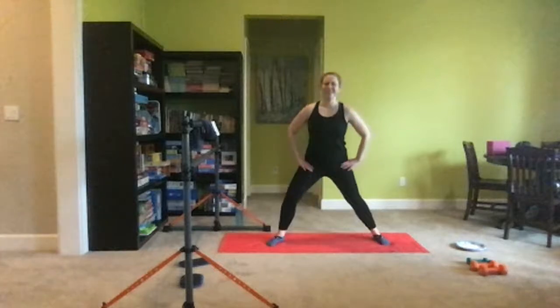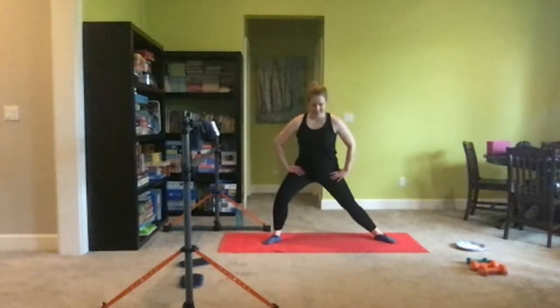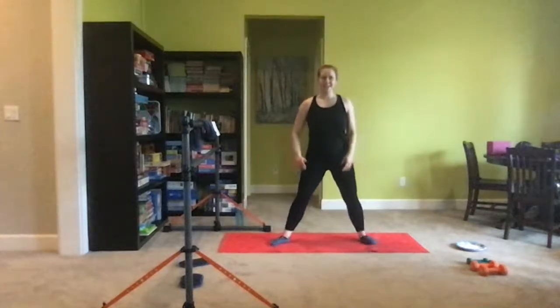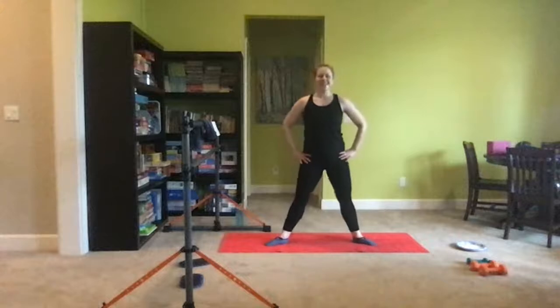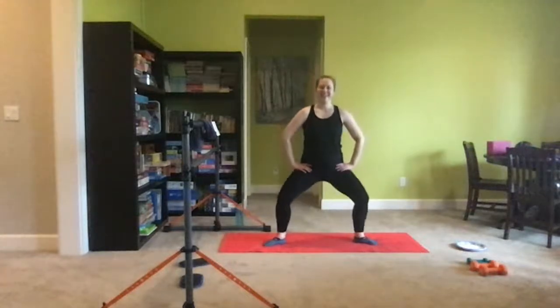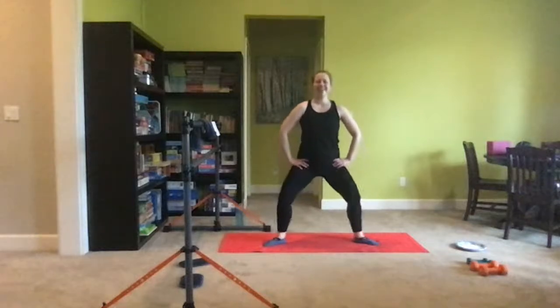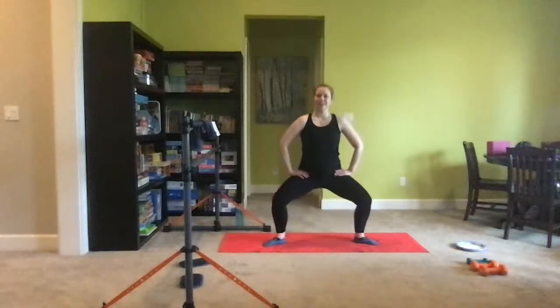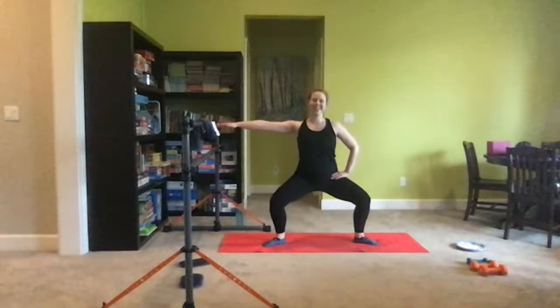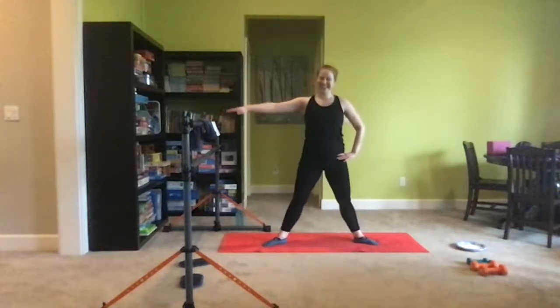And taking it up and over to that other side. Again, turning the right side on a diagonal. Nice job. Go ahead and stand up, heels toed in a little bit. Let's take it down and down, up and up, and down, up and up. Getting a little bit more to that muscle today. And remember, you can always be holding on to that support if you can reach it.